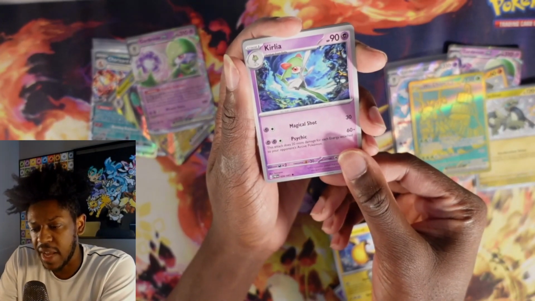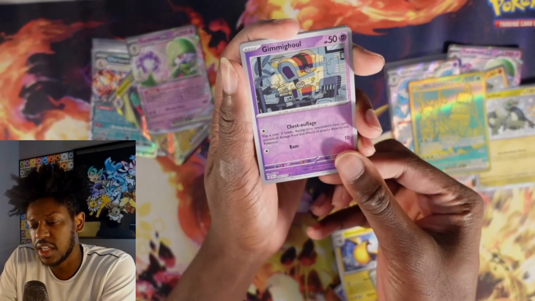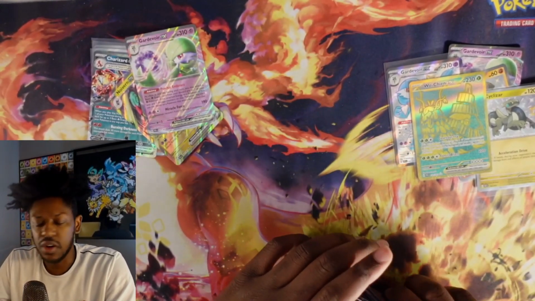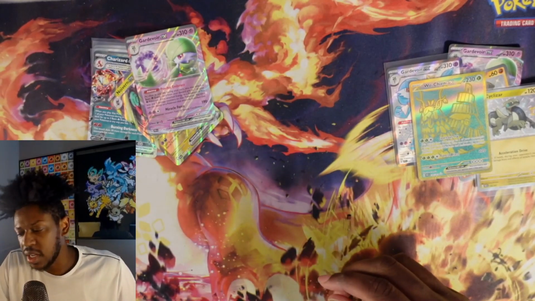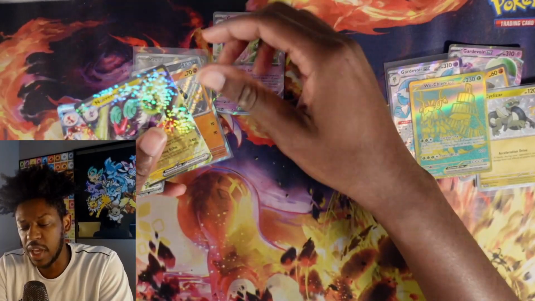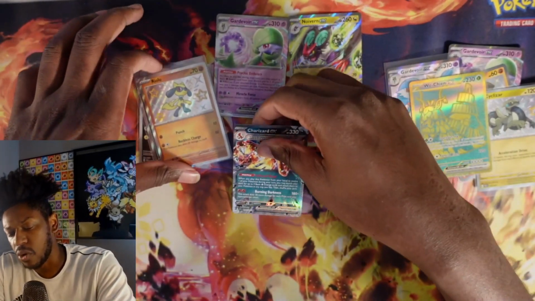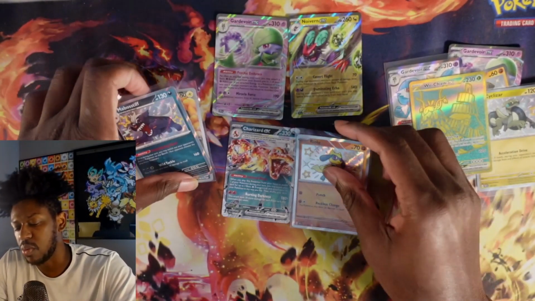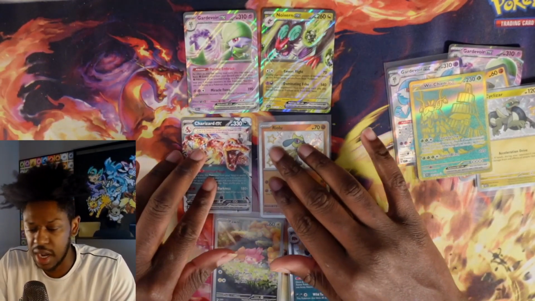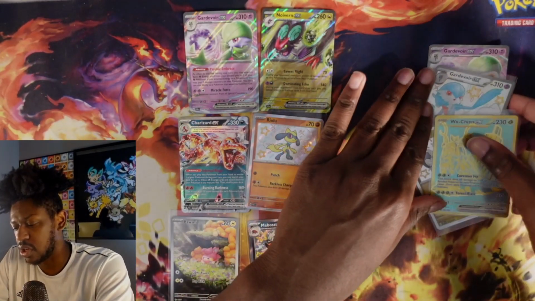And for our last pack magic, Curlia, reverse on the Gim, Noibat reverse, and Cyclizar holo. So, oh my goodness, so many heats. Now, I'm not going to be putting the promos because they did come with baby shiny promos for the sticker collection as well as the Mimikyu promo, but we're only showing the big hitters. We're not going to do the promos, but we're going to do a side-by-side.